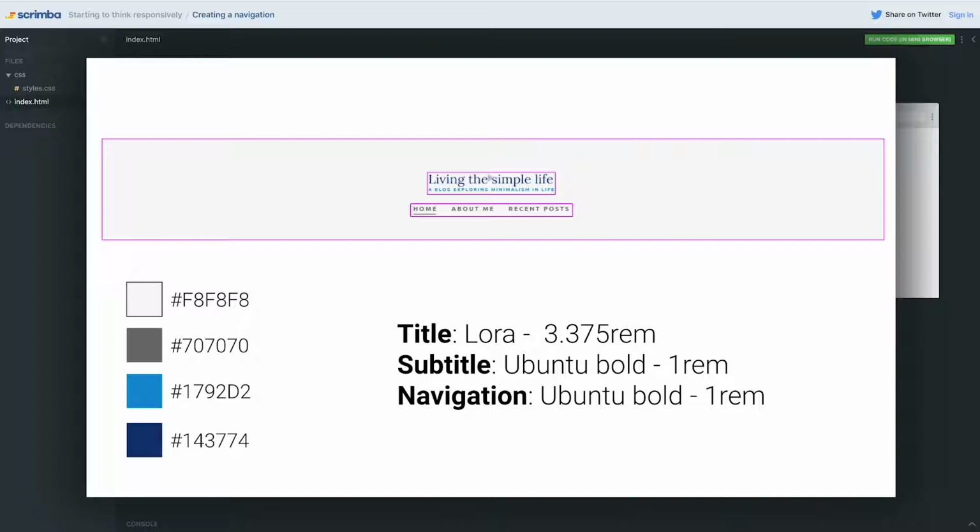I have this big thing that's going to be the whole size here. Then I'm going to have an element here, and that's going to have my H1 and a paragraph. And then I'm going to have another one here, which is the nav with the unordered list in it. The reason that I'm setting it up like this is that this is going to be my header, and I need to keep these two things grouped together.